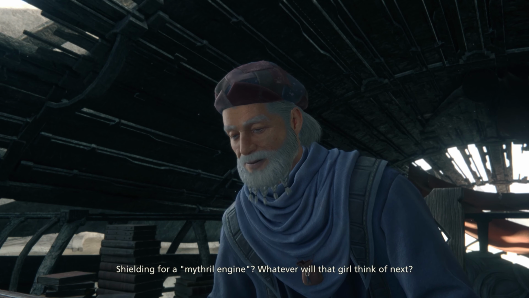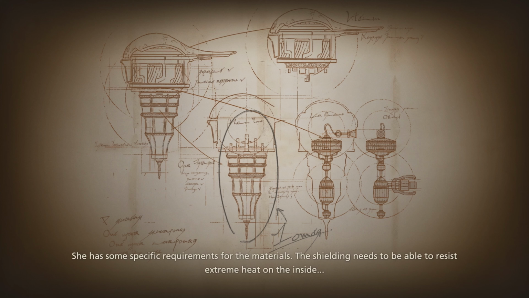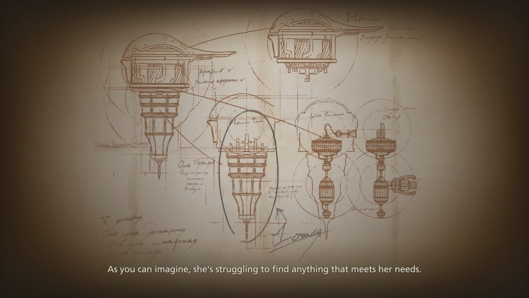Shielding for a mithril engine. Whatever will that girl think of next? And what are these notes around the edges? She has some specific requirements for the materials. The shielding needs to be able to resist extreme heat on the inside, and yet remain cool enough on the outside not to set the ship alight, while also being light enough not to sink it. As you can imagine, she's struggling to find anything that meets her needs.